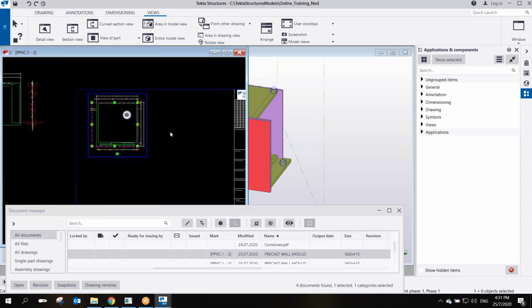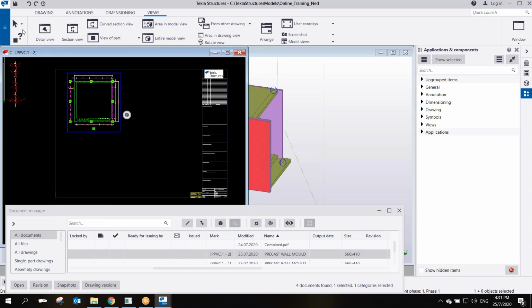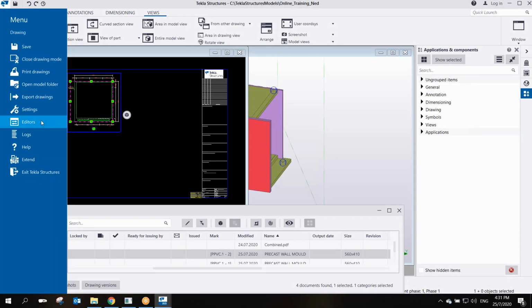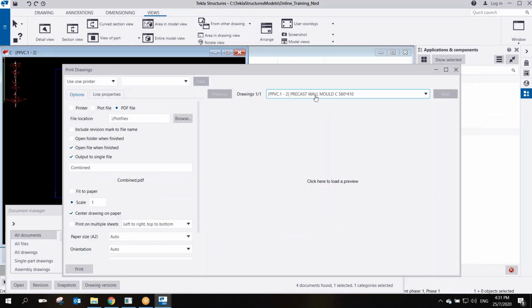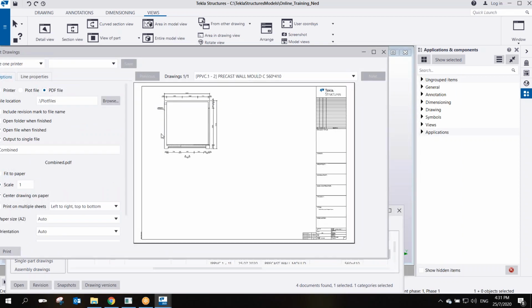Okay, so now this one is drawing to now. If you look onto the print drawing here, PPBC-2, you will be able to print only this view. So your main view or the source drawing will be outside the view so that it will not be printed. Again, for PPBC, you may create as many drawings as you like in different views so that it will be much easier for the fabricator to fabricate this information.